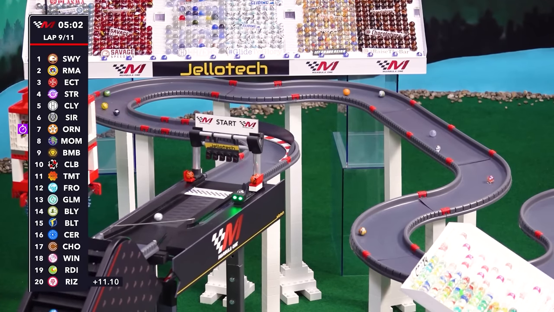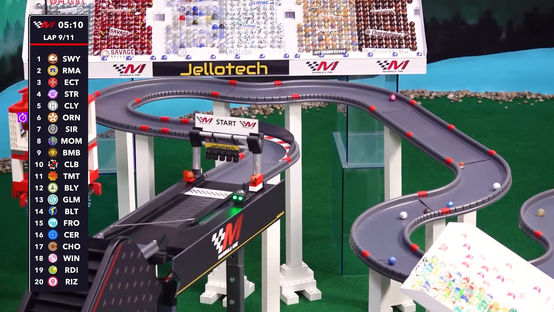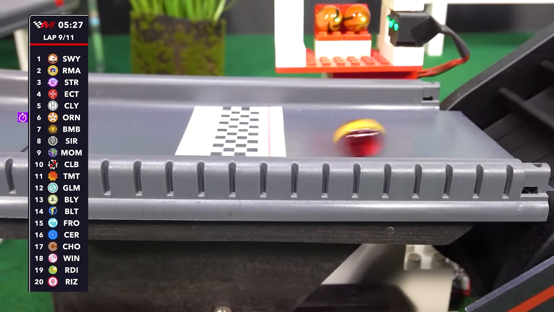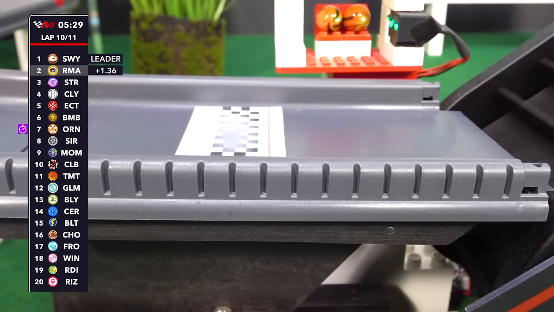Here comes Swifty down through sector number one. Origin still holding in seventh spot. Still plenty of time for that marble to try to make it two in a row here at Greenstone, at least, as now Rizzy takes that infamous 20th position. Little bumps on the inside of that turn there, nearly every marble doing it. Oh, Bumble did not, however, and makes up two spots as a result.